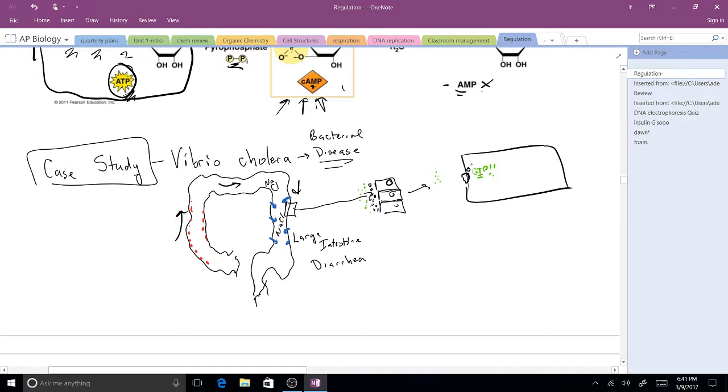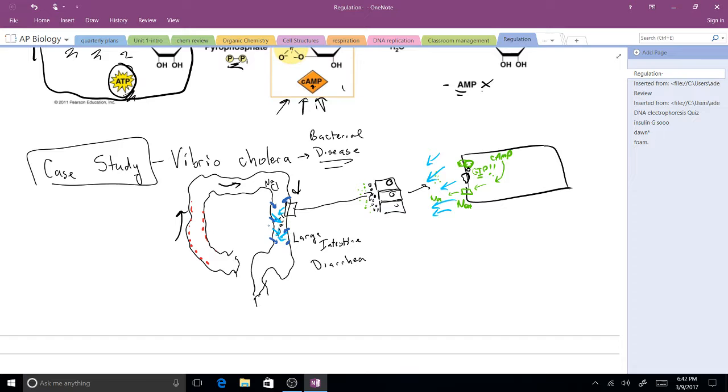Now, once that G protein is on, it's going to go to our adenylyl cyclase and convert ATP down to cyclic AMP. And now we're increasing cyclic AMP, and that concentration keeps rising. That will affect a sodium pump, which gets turned on, so you start pumping sodium out, which unfortunately for those afflicted with cholera is also going to cause water, good practice with our osmolarity, to flood back into the intestine, and then we have copious amounts of diarrhea, which can be, if not controlled, quite disastrous.